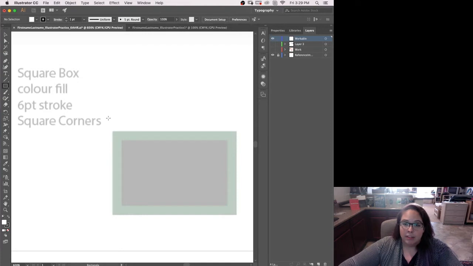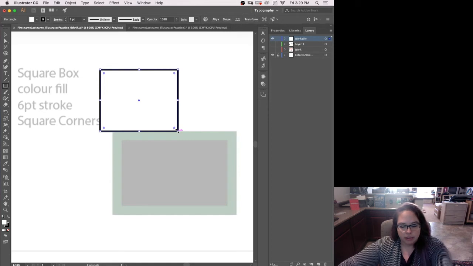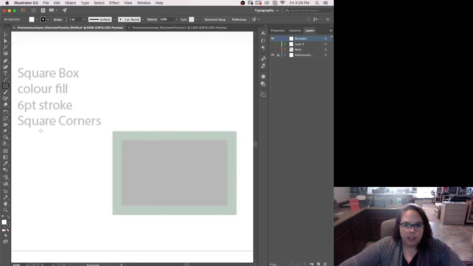Hotkey, I love hotkeys. Hotkeys I think make your workflow go so much faster. Hotkeys are keys on your keyboard that you click in order to get different tools. So let's say I want to use the selection tool. See how if I hover over that, I get a V in parentheses? If I click V on my keyboard, you'll notice my mouse changes to the selection tool. And for the rectangle, the hotkey is M. So watch me, I'm just gonna click M on my keyboard, and it changed to the sight line for the rectangle. Kind of cool.